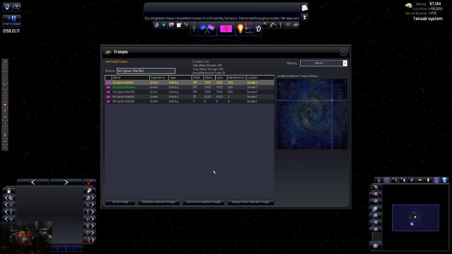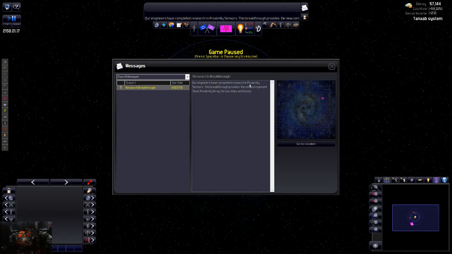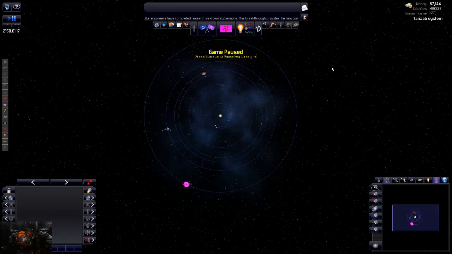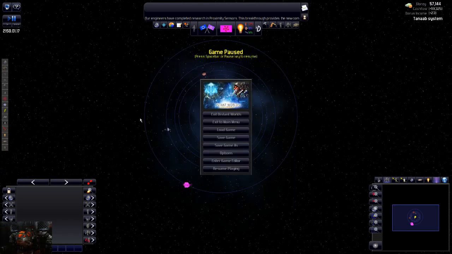And last but not least, the troop screen. So here are our 5 units of troops. And then here is the main screen. So research, blah, blah, blah, proximity sensors, etc. So now... give me 1 second.